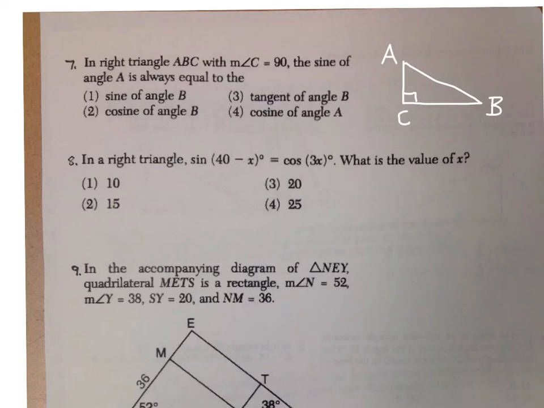It says the sine of angle A is always equal to. Alright, so the sine of angle A, you want to know what that's always equal to? Well, let's see. So if I'm following my formula for sine, sine is opposite over hypotenuse. So I'll write it this way. The sine of angle A is, in this picture, equal to CB over AB.